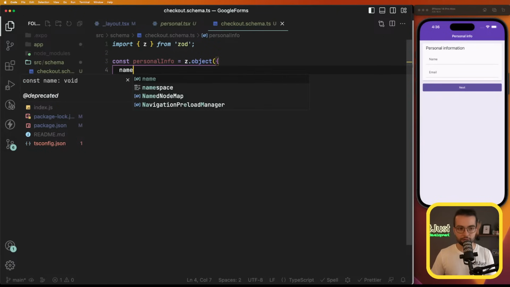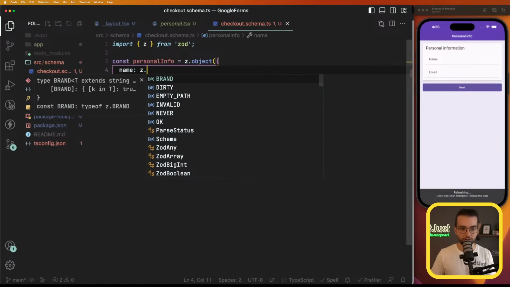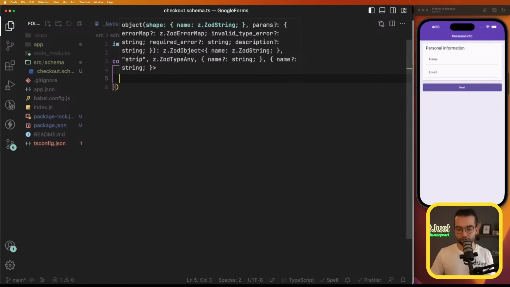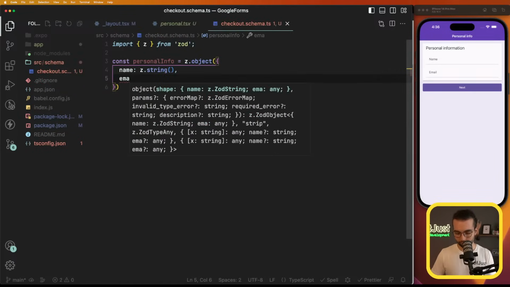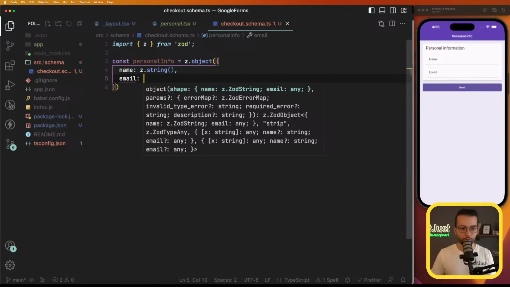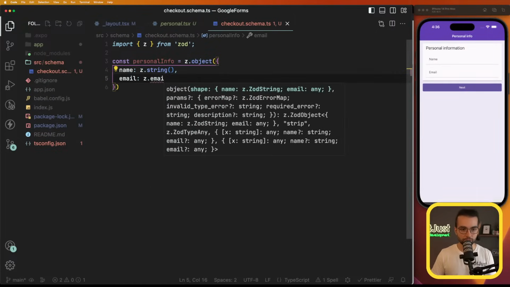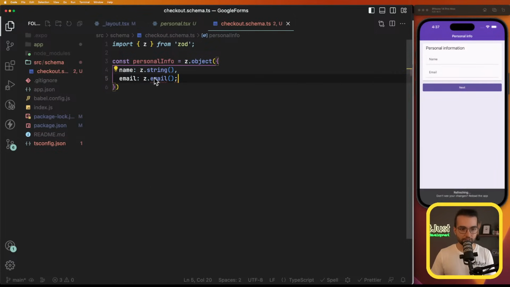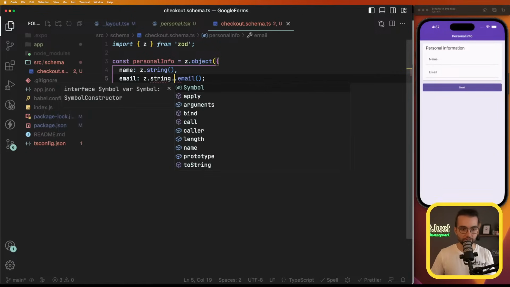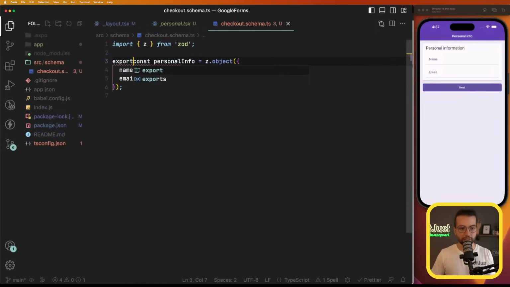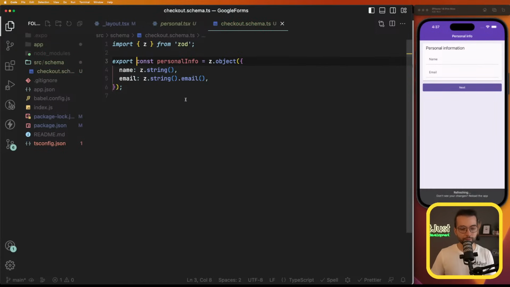One of them is the name, and the name is going to be z.string, and another one is going to be email, which can be defined as z.email. I think it's z.string().email, like this.